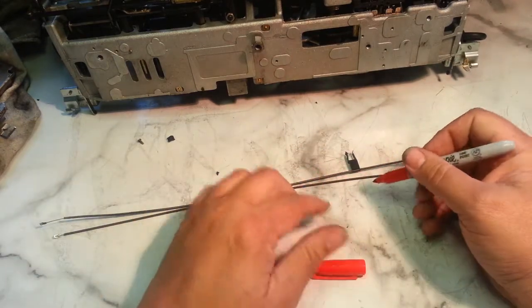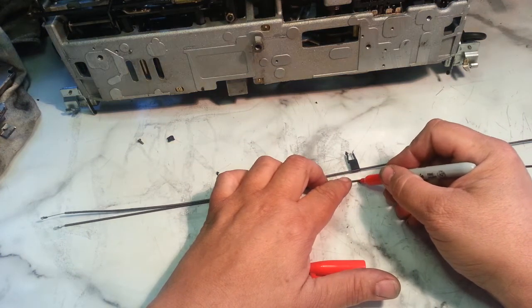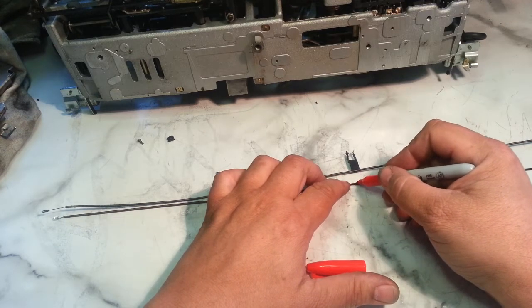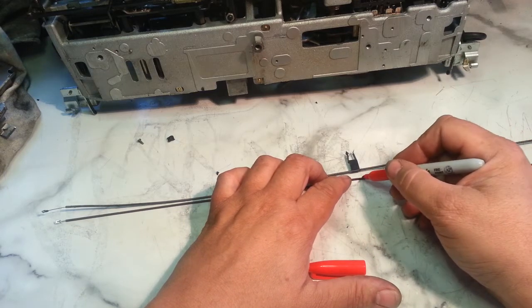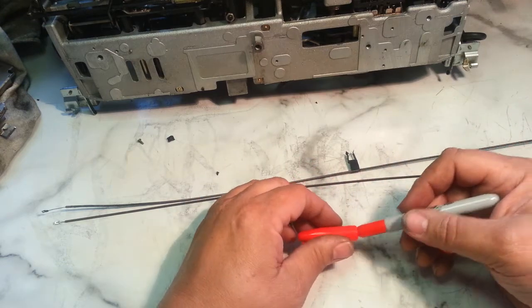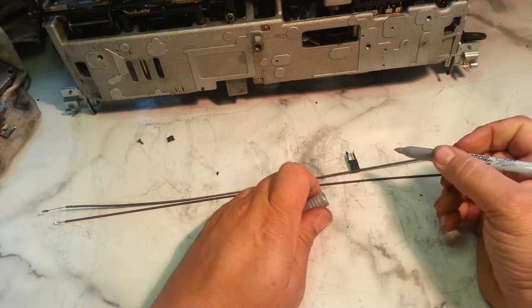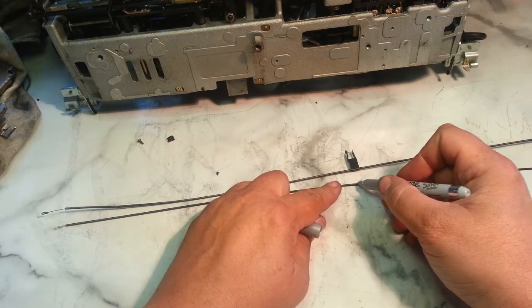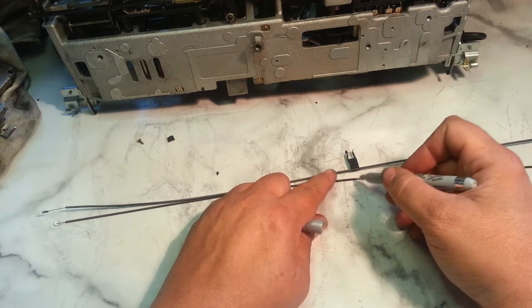We're going to mark it ourselves. It's not very easy to see. It's not showing up very good. Let's try a brighter marker. That's a little better. Okay, so it's going to go right on that mark.